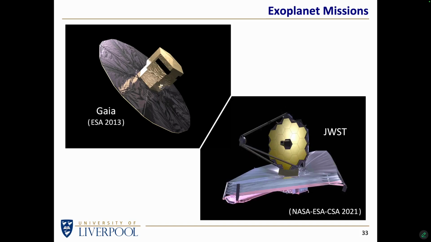So how do we go about finding these things, these exoplanets? Well, some spacecraft, such as the Gaia spacecraft launched more than 10 years ago and the James Webb Space Telescope, were designed to do different things. Gaia is supposed to be mapping stars in the Milky Way. James Webb Space Telescope is looking at very distant galaxies and star formation, etc. But as it happens, they are both fairly good at finding planets as well. Gaia finds them by looking at small motions of stars. James Webb, as we saw earlier, can use an occulting disk to directly image exoplanets. But that's not their main function.